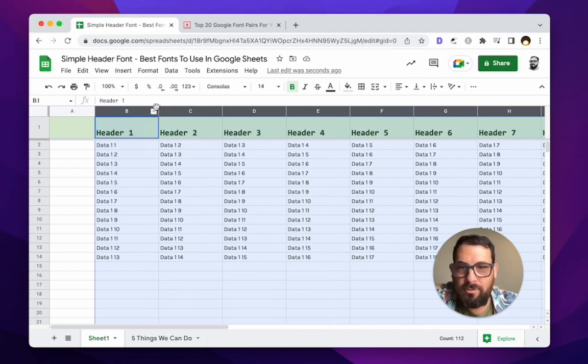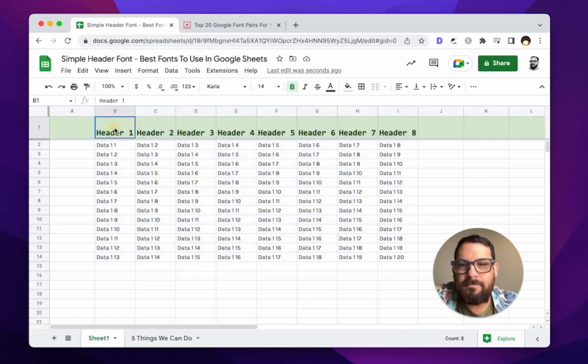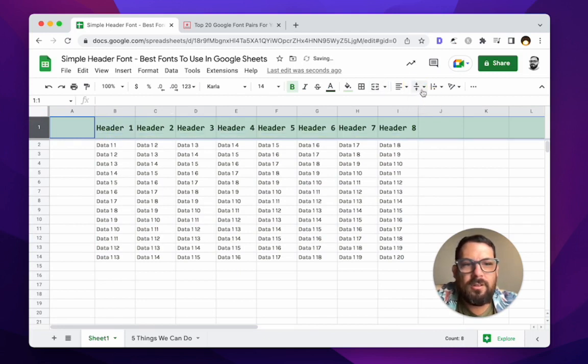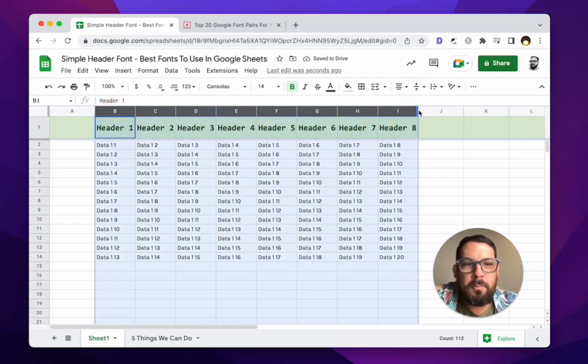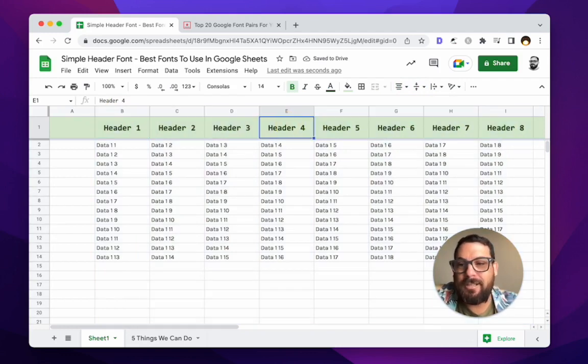You can absolutely select all your headers, and you can double click, and it'll go to the smallest size available for each and every row, for each and every column. But once we do this, check this out. Let's move the header to the middle. We vertically align and center align. And then we give it a little more room. And this looks really nice. Now this really looks like a header.